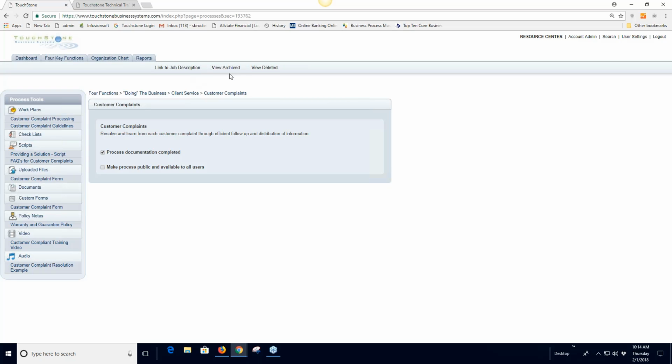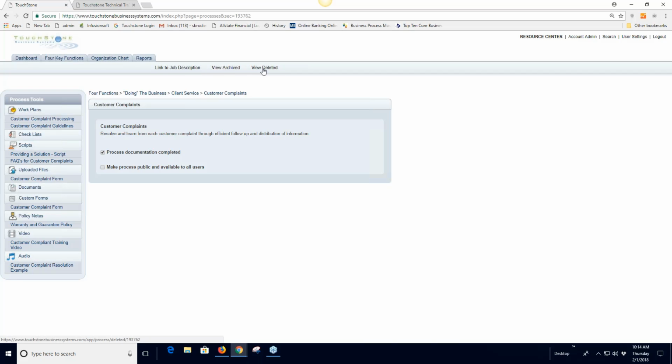We're going to talk about the archive here when we get into work plans. But just in general, the archive allows you to take tools that you've documented over here and archive them so that you can edit them and change them, but not forget what it used to look like. And this button allows you to view the archive, or what you have archived.